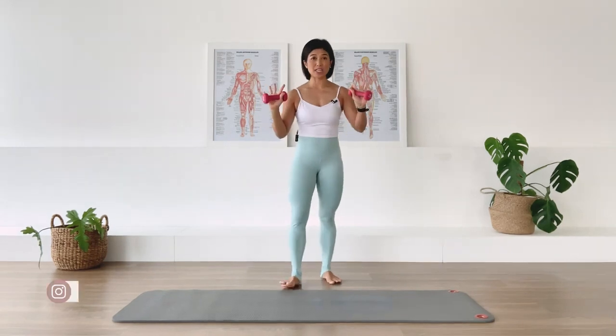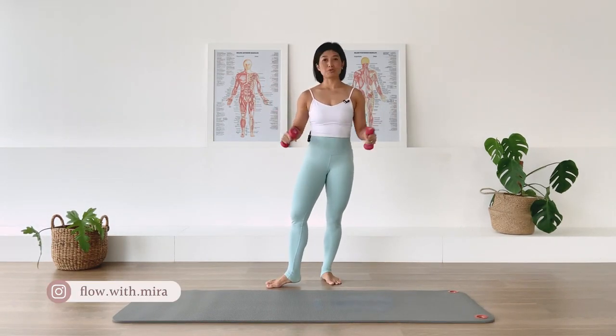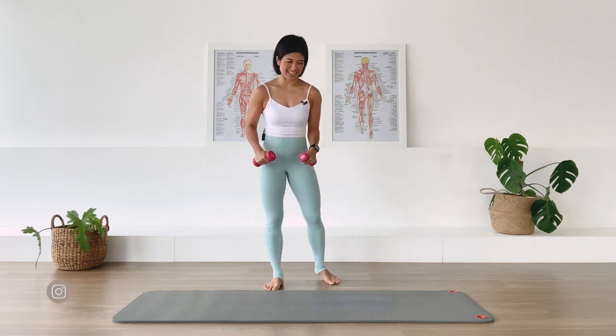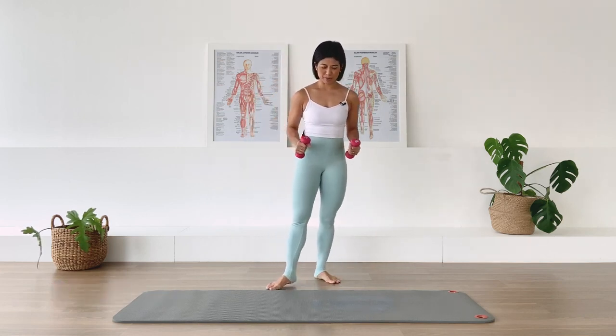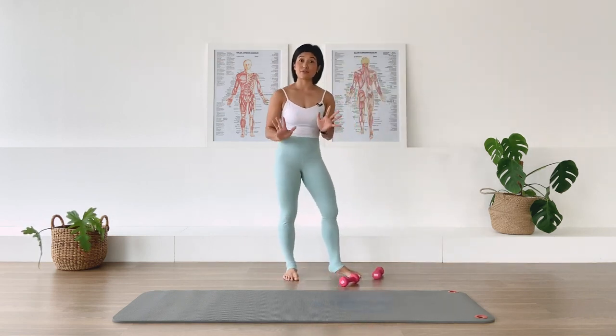I have 1 kilo arm weight with me. You are welcome to do 0.5 kilo or 2 kilos if you're feeling really strong today, or stick with 1 kilo like what I'm doing. So let's go ahead and place the arm weight on the floor. We're gonna start with some foot release first.